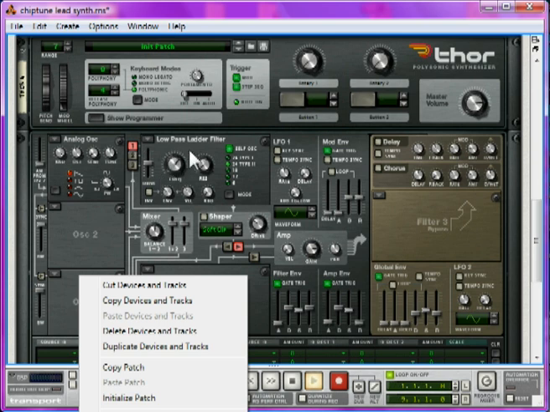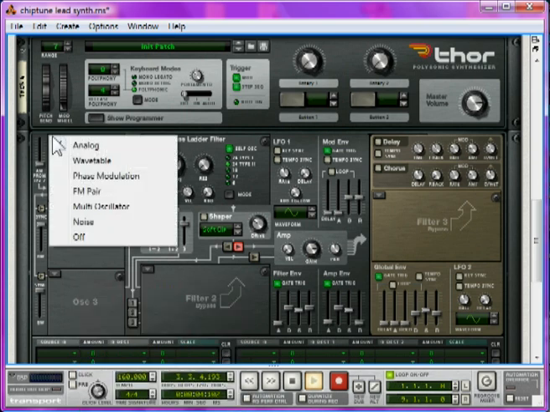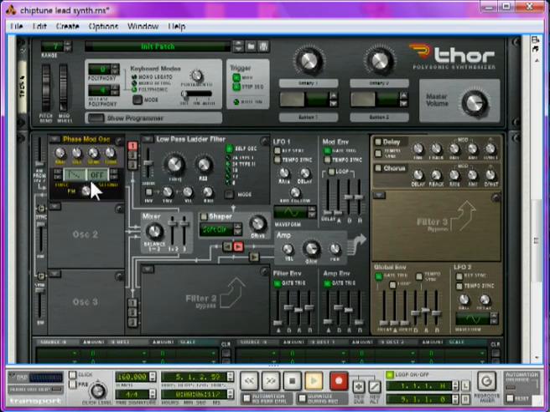Right-click, initialize patch. I use the drop-down arrow to select the phase modulation oscillator and set it to the pulse wave, because the pulse wave, or the square wave, is what makes that iconic chiptune synth sound. Now, let's take the octave down one, and this PM knob here basically filters out a bit of the high end if you want, but for a brighter, happier sound, take it up to full.